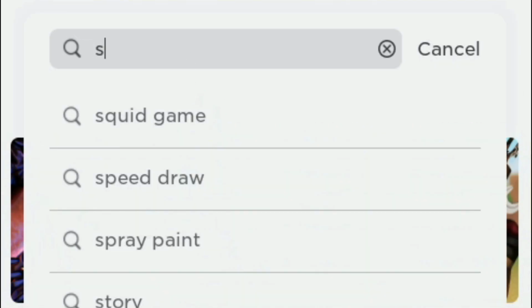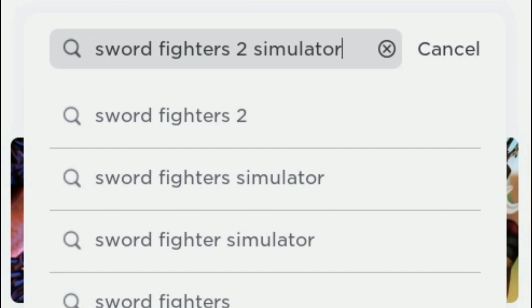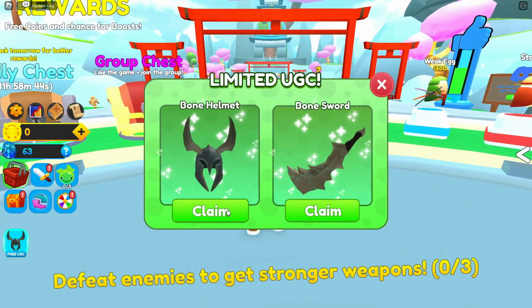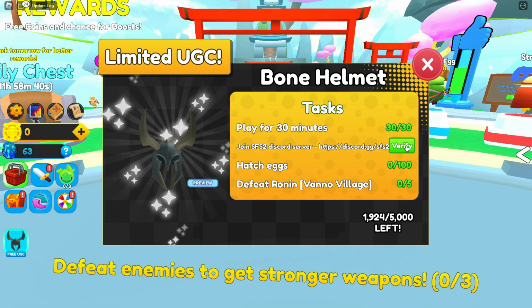Search this game. Now enter Sword Fighters 2 Simulator. There is a free UGC item you can win in the game. There are a few tasks you need to do to earn this UGC item.